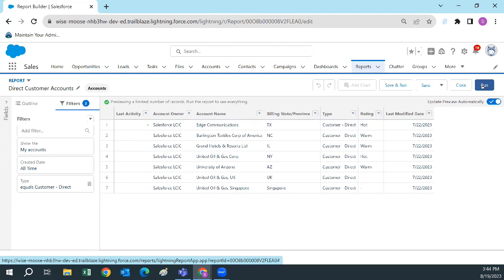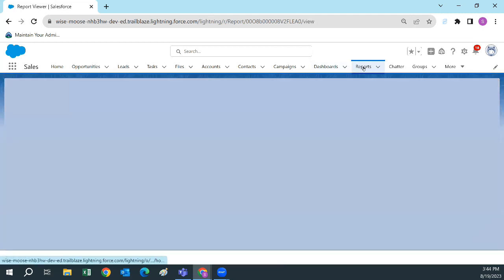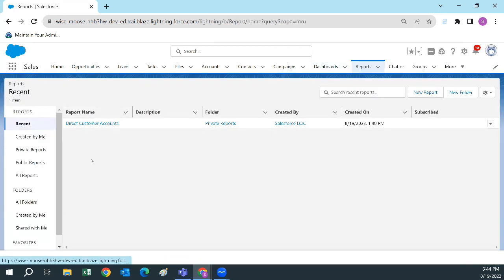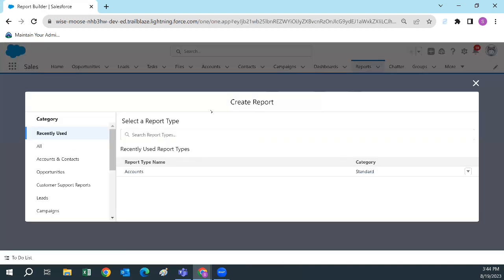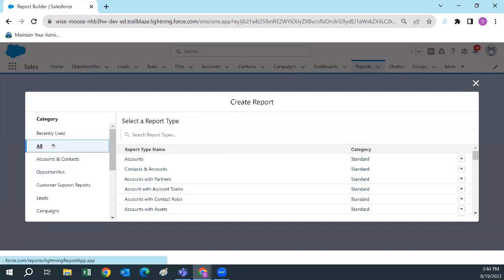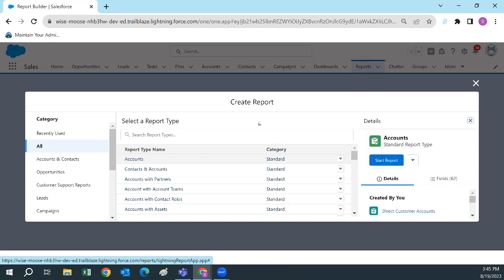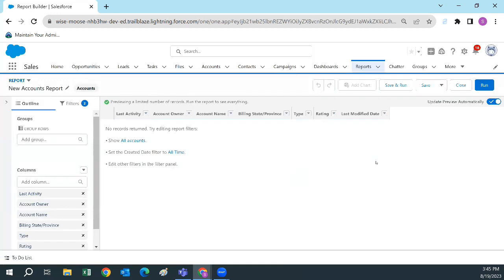Let me go to, let's create another report with a cross filter. What are cross filters? In the cross filter, if we have an accounts report, we can actually pull in the opportunity fields by using a cross filter option. So I'm going to go really slow here. I'm going to click on new report. When we want to select an accounts report type, if it's an account object, I'm going to select accounts report type and I'm going to click on start.